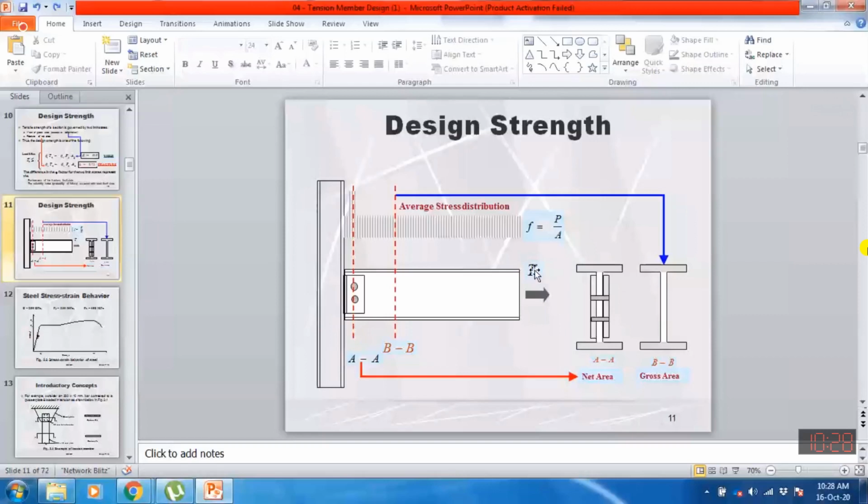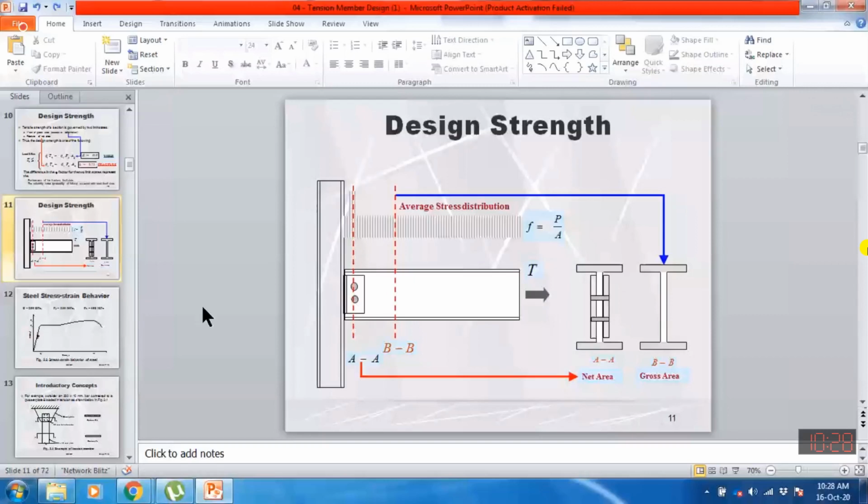So stress is equal to tensile force divided by area. The stress at point B will be less as compared to point A, because at point A there will be stress concentration, because the cross section area is reduced since we have punched the hole. Why are we studying this? Because the effect of these two areas will be different when subjected to applied load. So it may trigger two types of failure. Failure may occur at a section where we have punched the hole, or at a section where we haven't punched the hole.